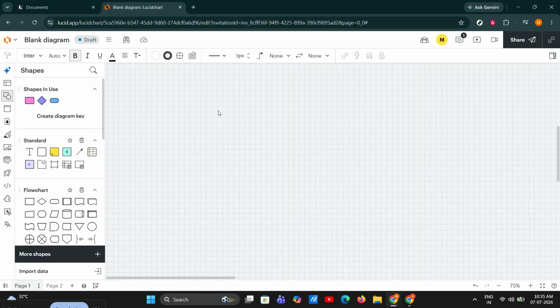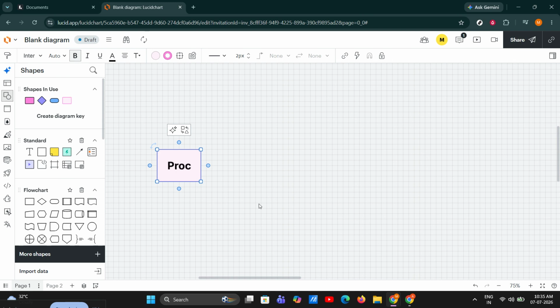The easiest way to add text in Lucidchart is by placing it inside a shape. So go to the left panel, drag a shape onto the canvas, and drop it wherever you want. Then simply double-click the shape and start typing. This is the best method when you want the text to stay connected to a specific step, object, or process block in your diagram.